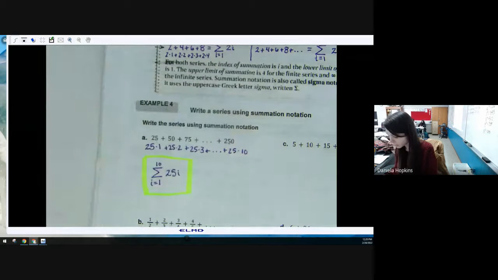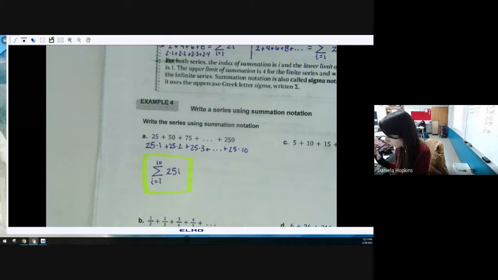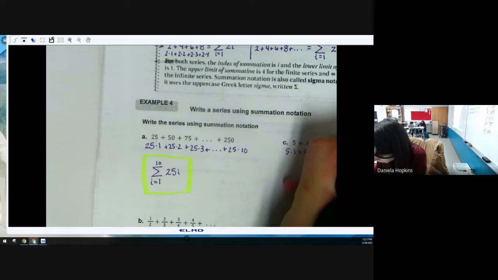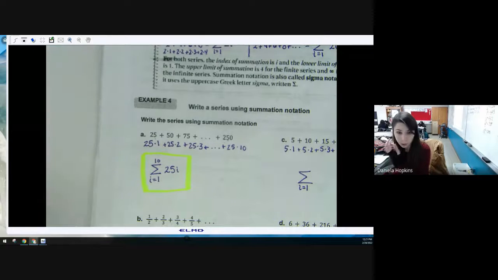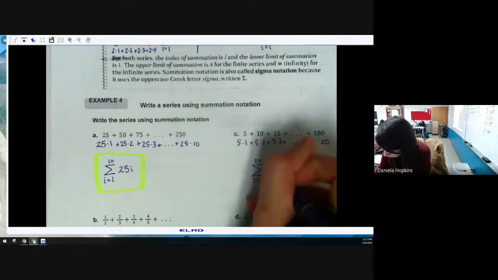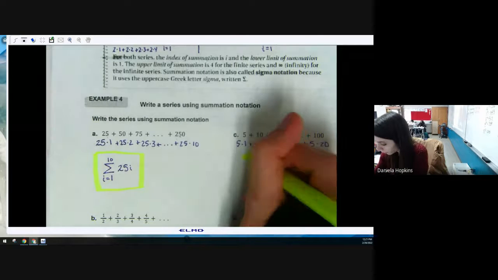Okay, not terrible. Let's look at part C because it's a really similar rule. What's happening here? 5 times i. Right, we're adding 5, so it's 5 times i because that's the increment that we're increasing by. So this is 5 times 1 plus 5 times 2 plus 5 times 3 plus up to what gives us 100? 5 times what? 20. So then my summation will start at i equals 1 because again, we're just going to start at i equals 1 for our homework problems. Up to 20, that's that upper bound, and it would be 5i. I don't need parentheses around the 5i here just because it's just multiplication. But some of your homework problems, they're going to be a little picky about parentheses.